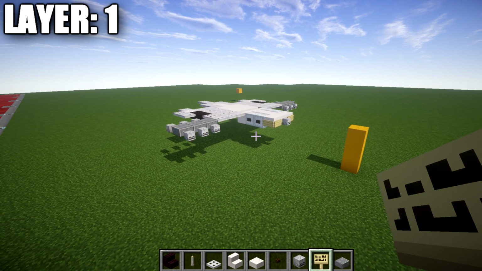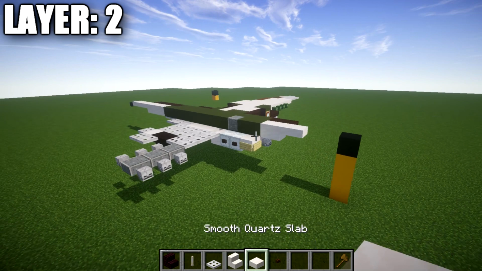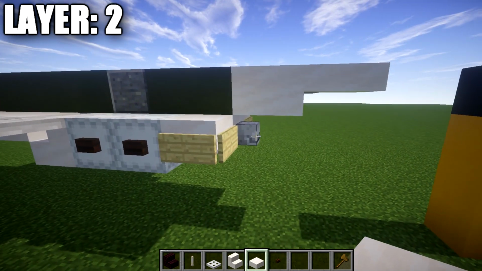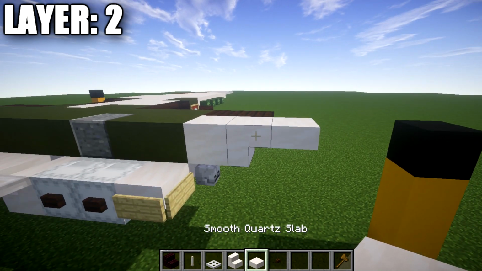With that, let's go ahead and move into our next layer, layer number 2. Alright guys, moving on to our next layer, we have layer number 2. To get started here, we're going to place down a smooth quartz block on top of the skeleton skull, a smooth quartz upside down stair coming off it, and a quartz top slab coming off the front there of the stair.